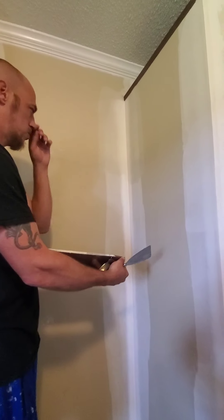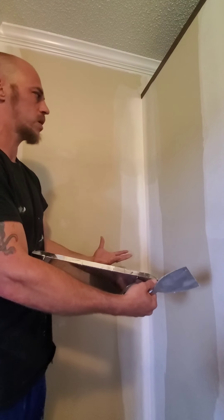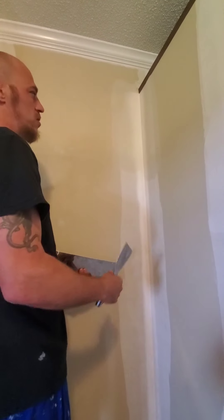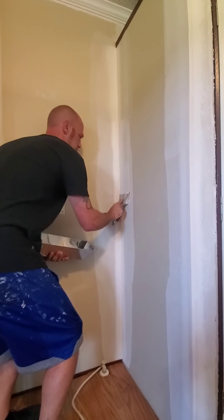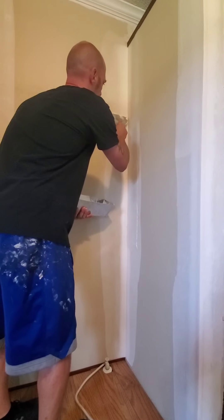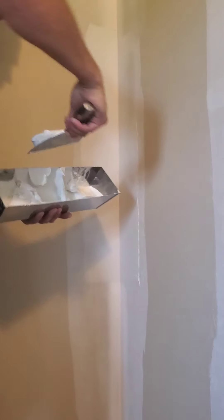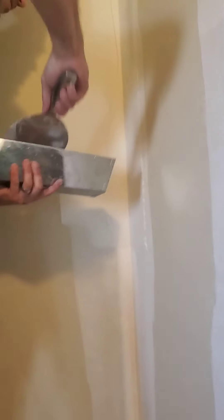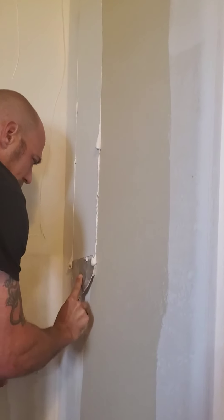These corner seams only take about two to three coats to really finish out and make it disappear. This is only coat two — I'm not even sure if we're going to need a third. I'm going to put a third on here anyway just so you can see it. Now I'm going to get the rest of the seam together for coat two and we'll move on to coat three. Every time you go to coat, just know you can certainly stop — you don't have to feel rushed, you don't have to go all the way down and stress yourself ragged trying to hurry up before it starts drying. It all depends on the temperature in your home, moisture in the air, a lot of things as to how much time you've actually got. Coat two, coat three and on is all about pacing yourself.